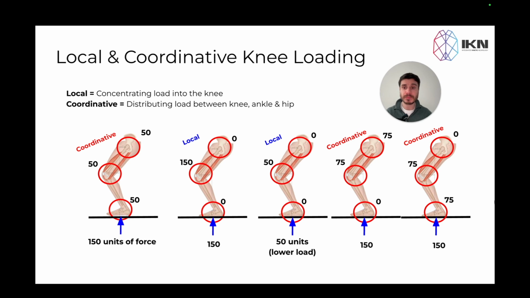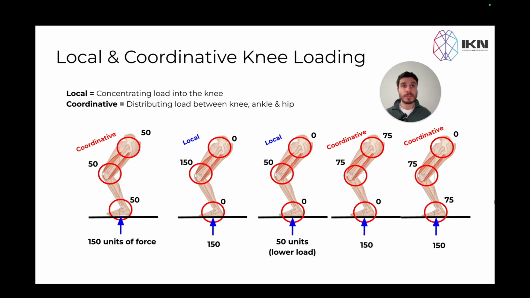But also, for us, the plantar flexors will have a much greater impact on the local load tolerance of the knee as well. And then coordinatively, this is different to local because now we're trying to distribute load between the knee, the ankle, and the hip. And there's some very important reasons for that. One of the most important reasons is that a coordinative loading strategy still gives us the opportunity to load the knee, but not to expose the knee to all the load on its own, which can be too much, too soon for a client who has been avoiding load at the knee for a prolonged period of time.